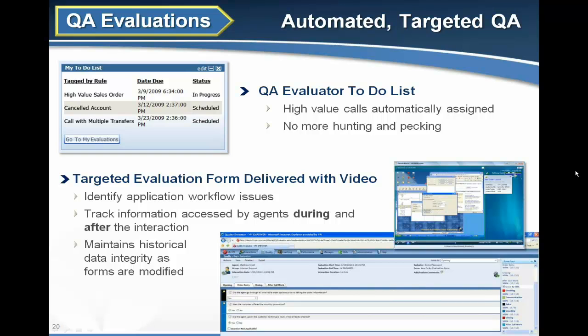And so as we're talking about these, we're going to be coming to how you can use this insight, now that we have gathered that information. It helps when the quality evaluator comes in. These high-value calls are gathered and collected behind the scenes, put in buckets and served in a timely manner to the quality analyst, the quality evaluator, to do what they were hired to do. They can actually look at these calls based on the rules that you defined earlier, and they can go about focusing on these calls.